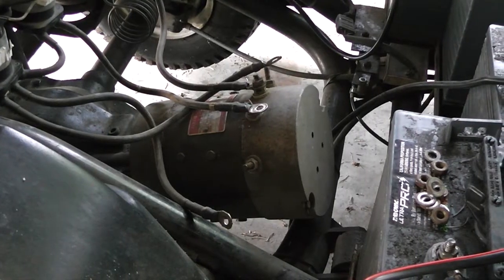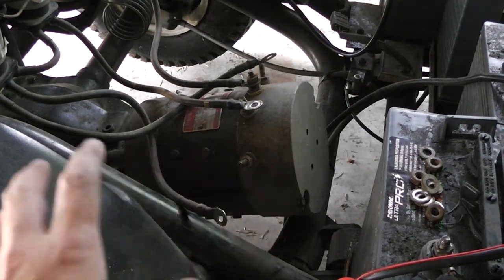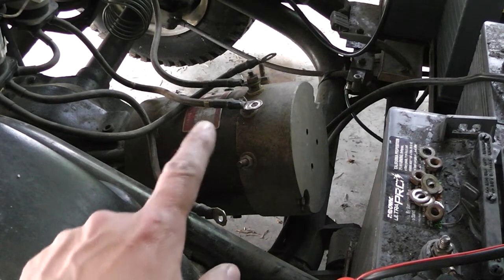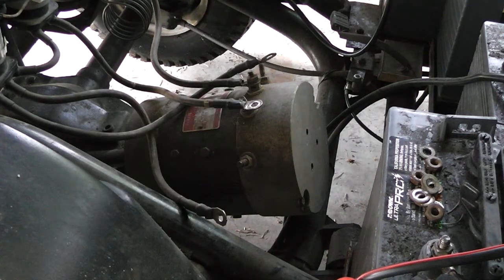After that scary incident, I'm going to go ahead and take the back of the motor off, take a look inside and see what's going on, because we had no sparkage when we tried reverse. So there is something going on. We must have a broken post terminal, or I don't know what's going on. Maybe the reverse has its own separate brushes, and the spring and the brush fell out, or the brushes are totally worn, they're not even touching. Only one way to find out. So we're going to have to pop this open and take a look.